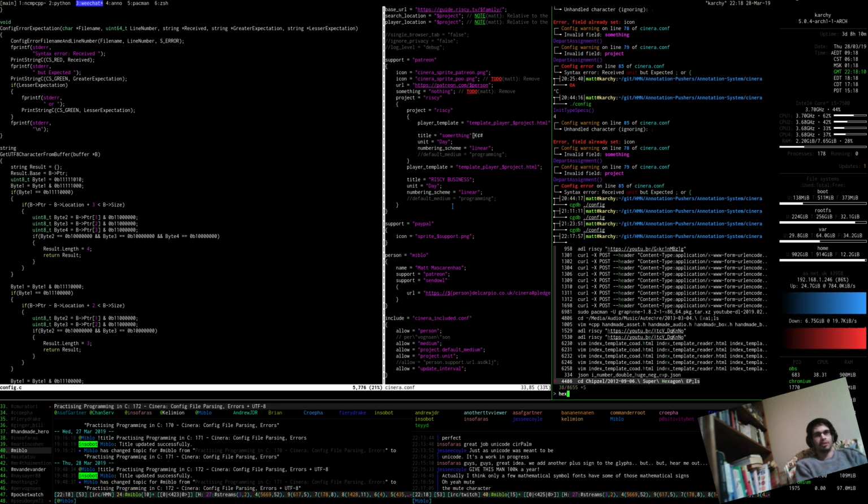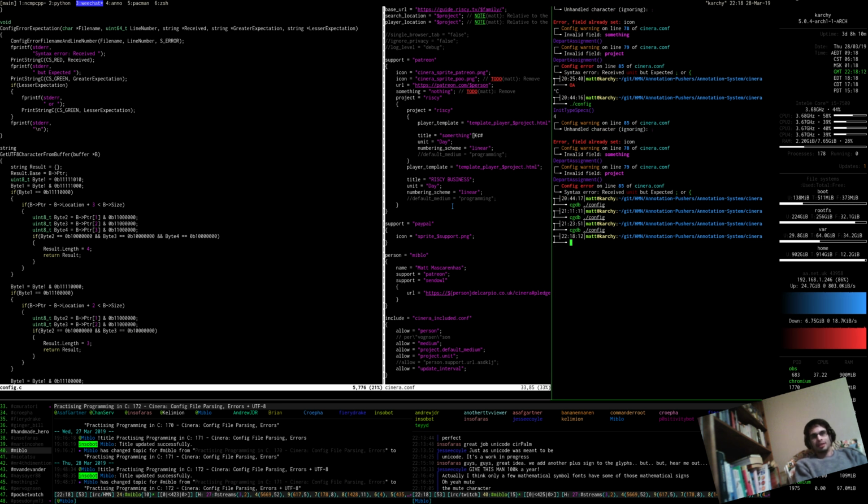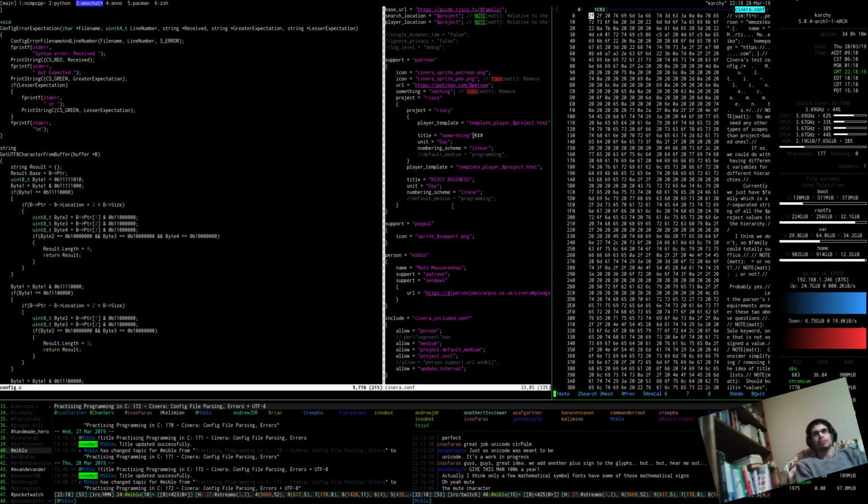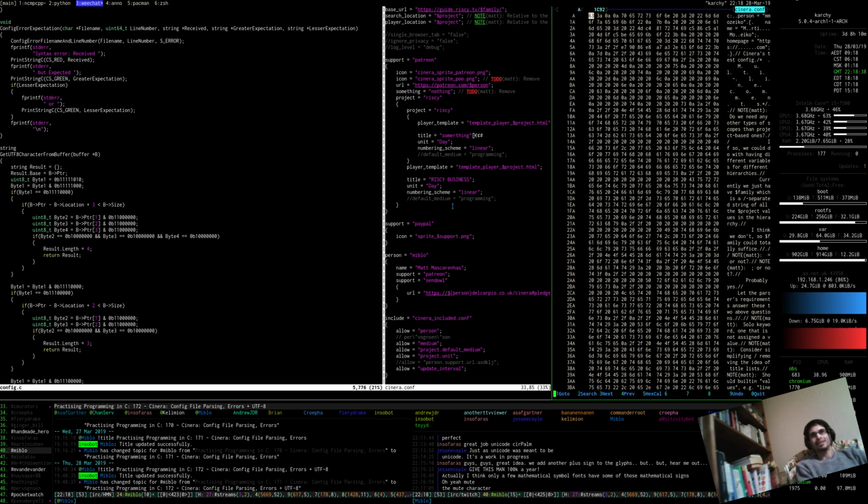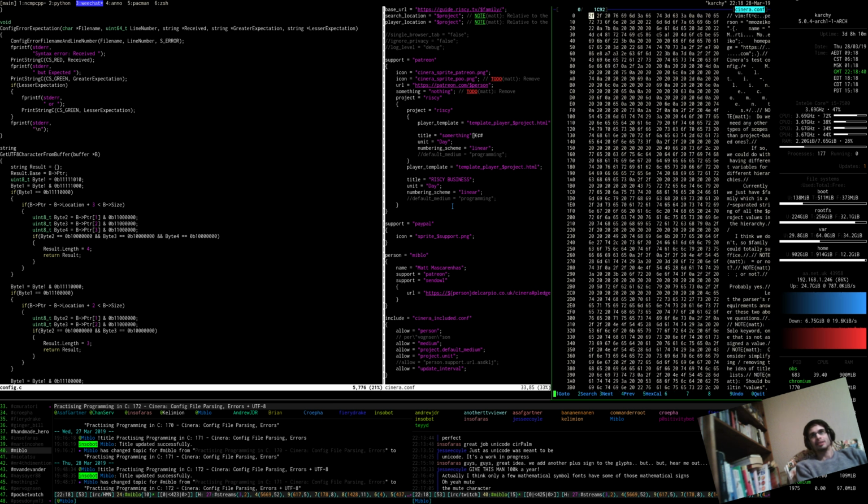Chipsall's Super Hexagon soundtrack. Right, okay. Can you save in this thing? I have literally no idea how to use this. So for some reason also, what's happening here? Oh, I'm overwriting stuff. Right, okay.